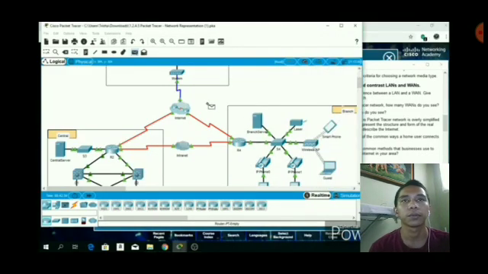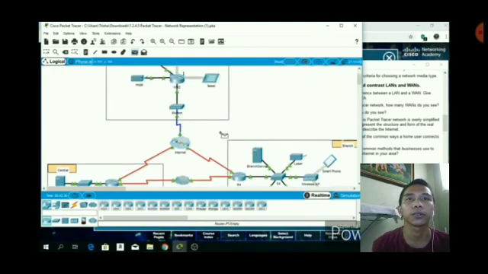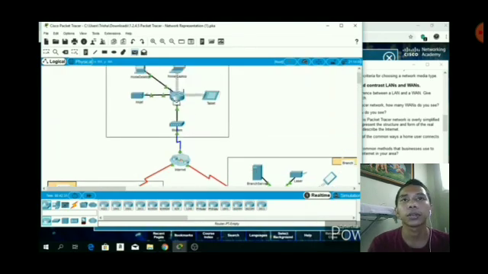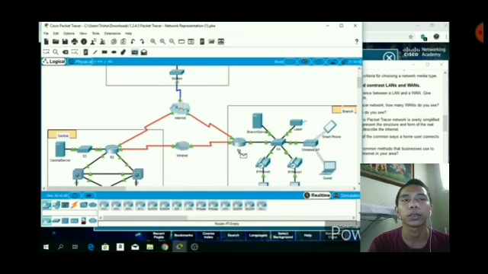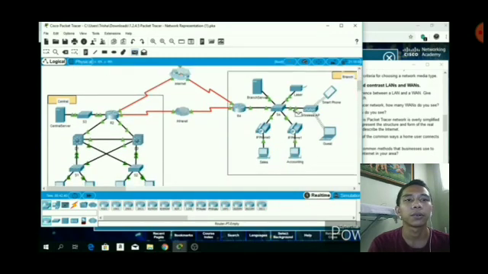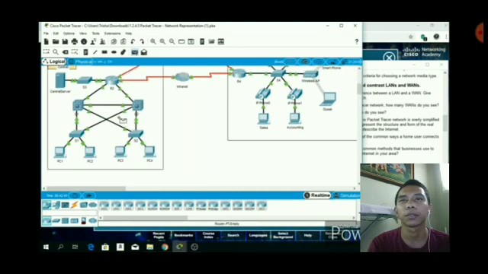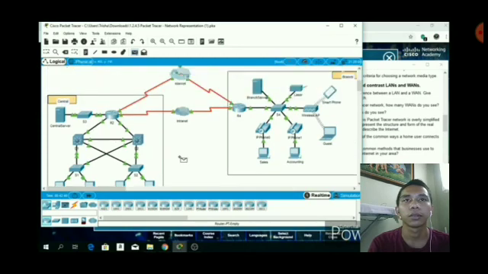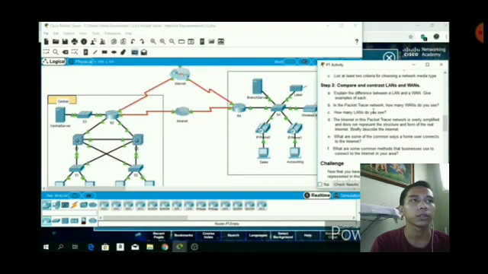How many lines do you see? There are 1, 2, 3, 4, 5, 6, 7, 8, 9, 10, 11, 12, 13, 14. So there are 16 LANs in this topology.